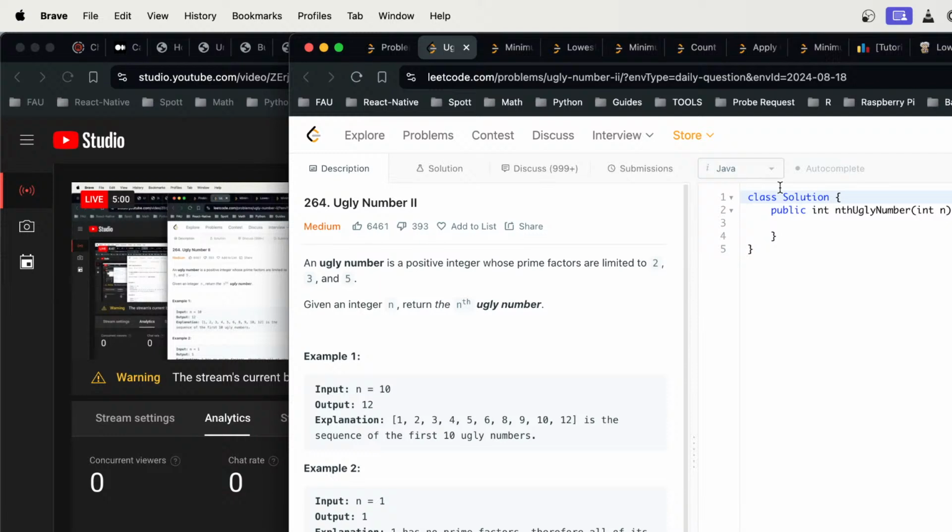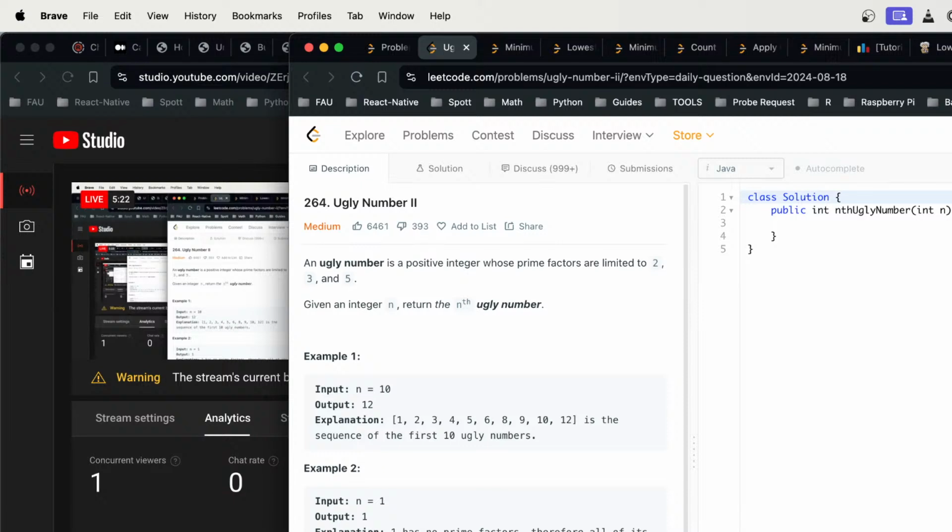I feel like we can brute force this. Sieve wise, yeah, I don't know. Sieve wise, what do we need to do if we want to go with a sieve method? I don't know the upper bound. That's the thing.